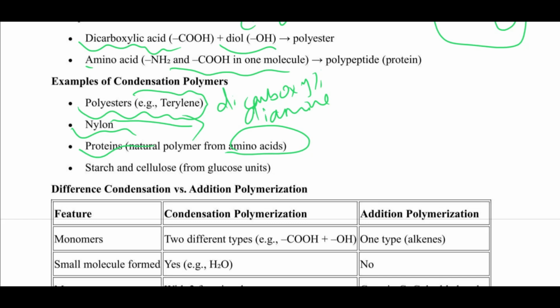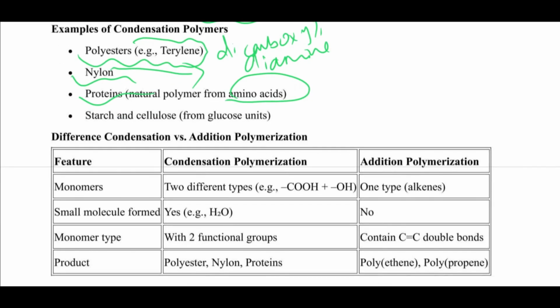We have 20 amino acids in nature, and all the proteins are made up of those 20 amino acids. In different combinations, these amino acids join to make protein. And for polyester, only one example is given for ester bond, that is polyester, or we can call it terylene. Clear? Now, another example is starch and cellulose. This was the example given in exams before 2022 papers, but I think it will not be asked now.